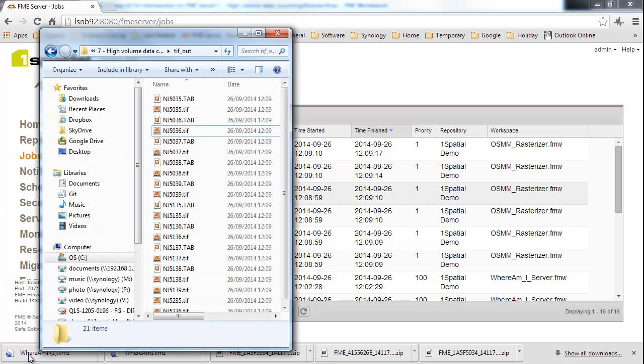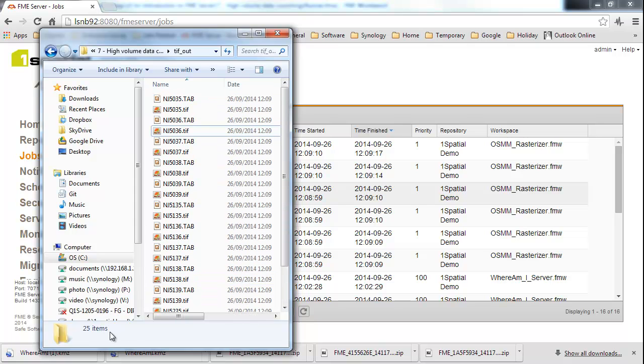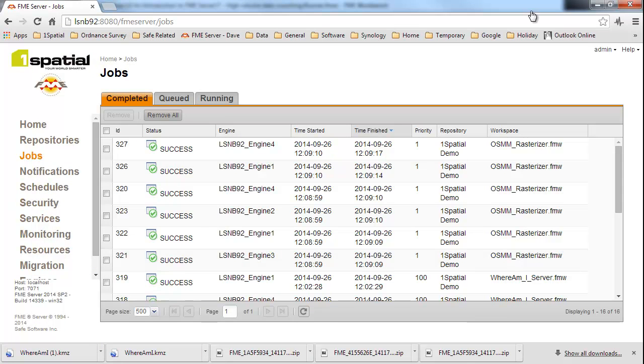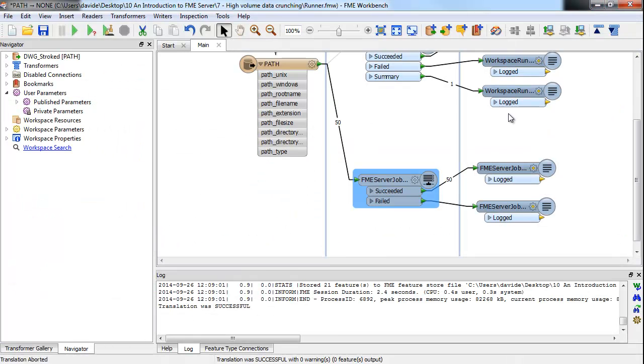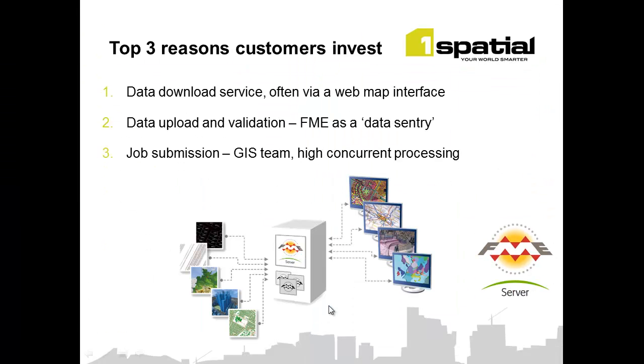And if I go to my output directory, you can see that I've very nearly finished all of the TIFF creation already. So we've got 25 items created there, halfway through the job run straight away. So the job submission service is extremely powerful for batch running jobs and carrying out heavy duty data crunching.